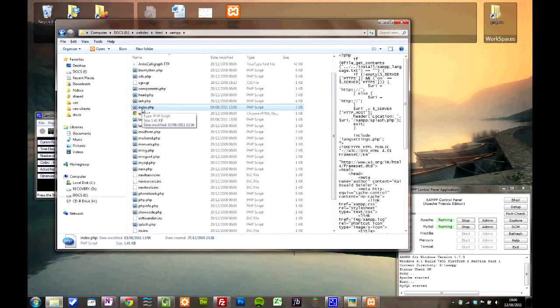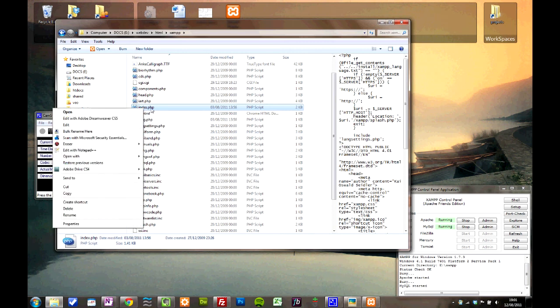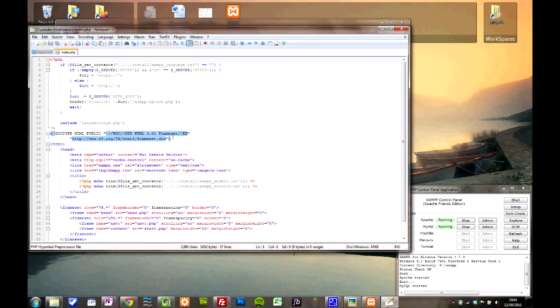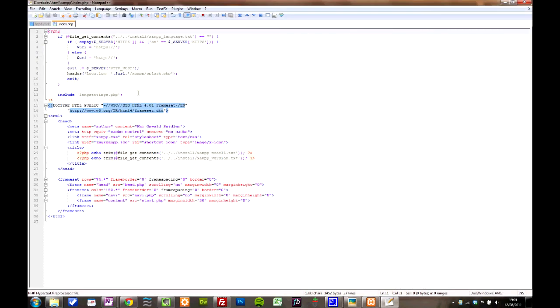So if you've downloaded and installed them both, we'll have a look at Notepad++. You right click on index.php and it should put a nice little option in the context menu. As you can see here, it's highlighted the code. This is PHP code here, you can see with the two tags, the logical code. This is your HTML markup here.